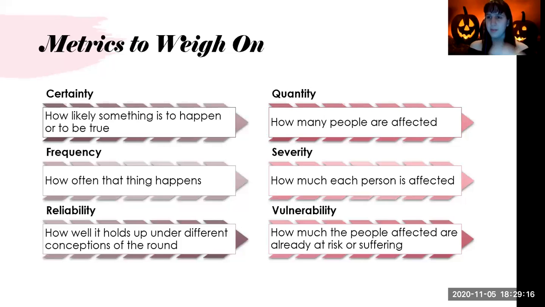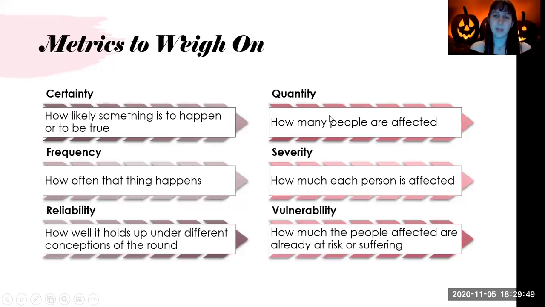So like principled arguments versus practical arguments. Regardless, if there's disagreement over what the round is about, the most fundamental stuff that is supposed to make the debate less messy, then sometimes one of the best ways to win it is to say, the debate has been really messy, but our argument caters to different circumstances. So even if this happens, or even if we believe this definition of this thing, our argument is still true. That cross applicability or reliability of your argument is another way to tell the judge that they should consider it highly in the debate.